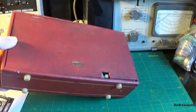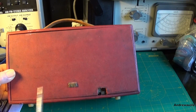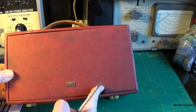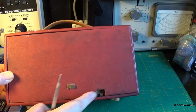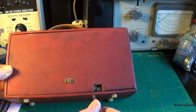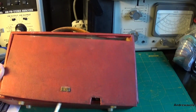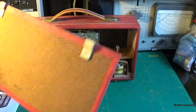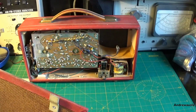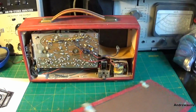It's really bad. Now there should be a little leather pull thing here to get the back off, and we've got a mains socket where you insert your mains lead there. So let's jam a screwdriver in here and try and release the catch. There we go. So the back's just hardboard and it's a little bit warped. Just needs a book placing on it for a week or so, something heavy.